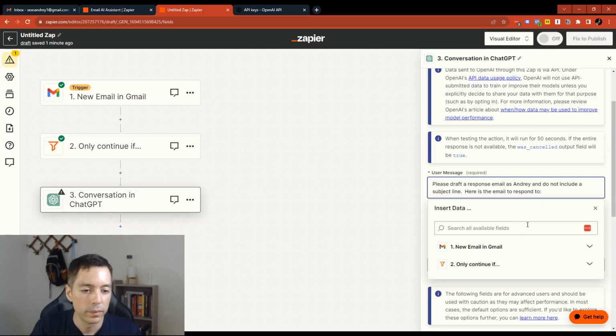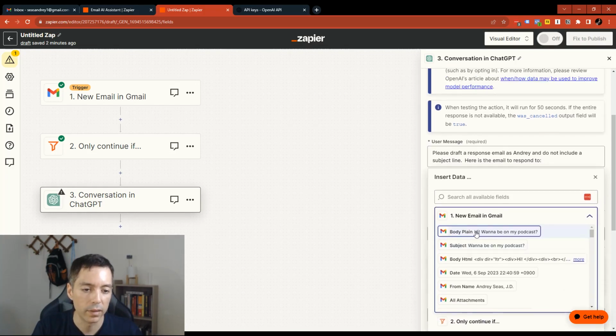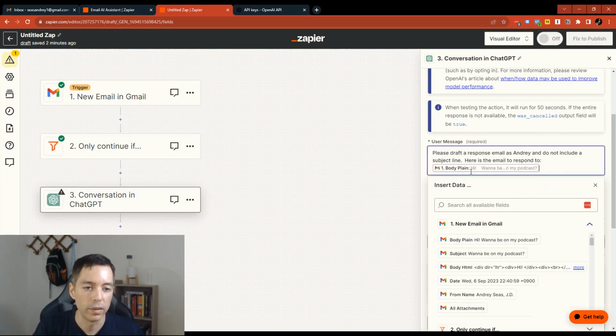So insert data. There's an option here to insert data, right? All you would have to do is insert the data from the body of that email that you're pushing along, right? So there you go. Every time a new email comes in, it's going to read that body and pass it along, assuming it meets all that filtering criteria here, and then it's going to create that draft. But we're not done because nothing's customized yet. This is just very generic, right?